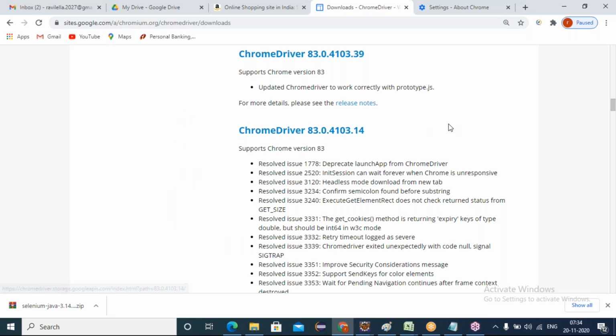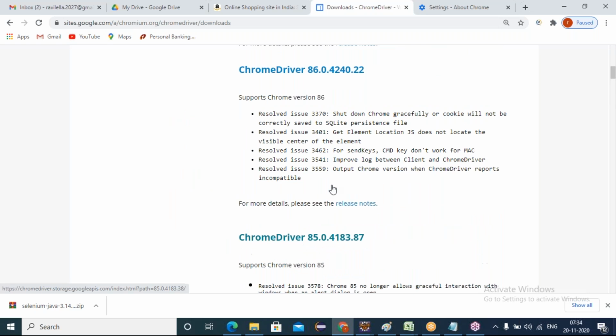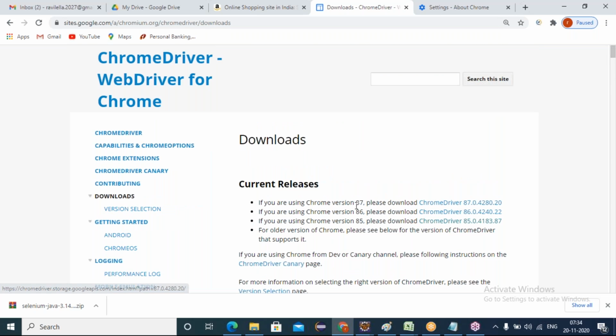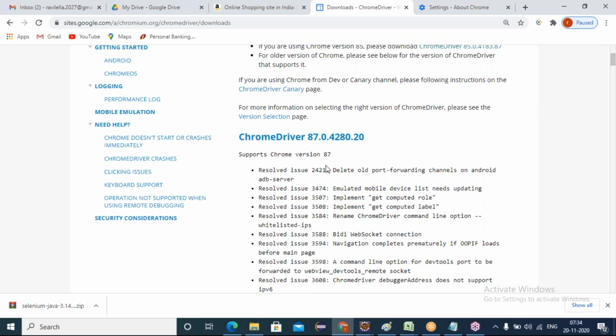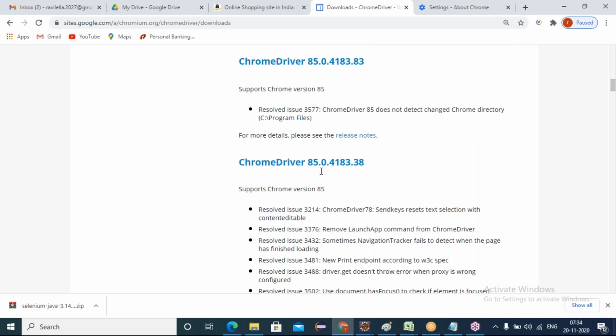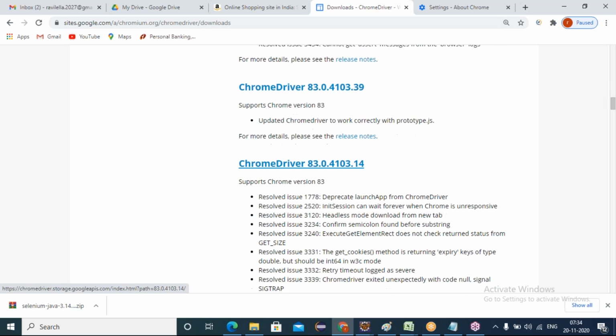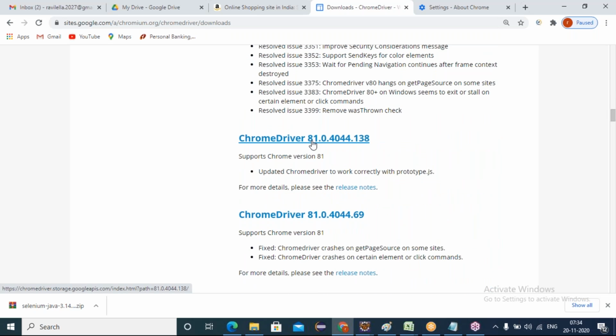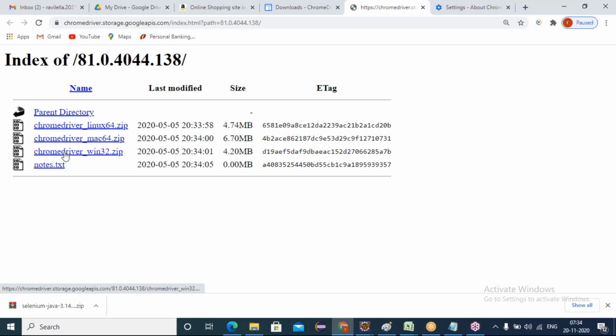Here we can see 87 supported, 86 supported, 85 supported, then 84, 83, 81, like this. If we click on this, we can click on Chrome driver Win32. If people are using Mac, then Chrome driver Mac 64.